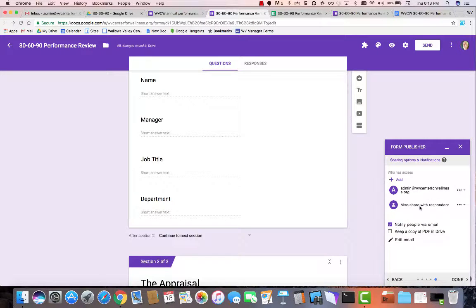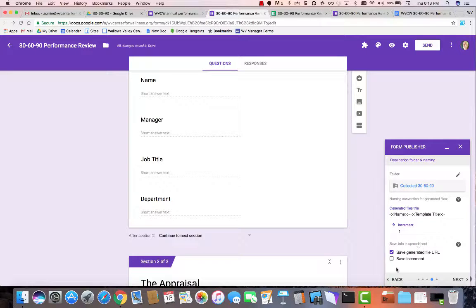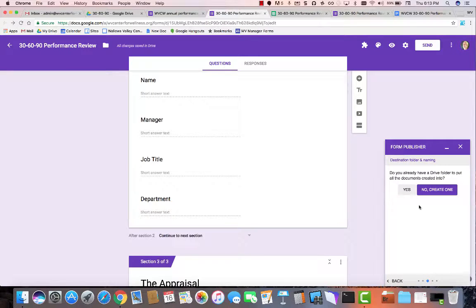Also share with respondent now automatically pops up because we're collecting the email address. And I want the respondent to be able to edit. And right now I'm not seeing that. So I'm going to go back and go back again, because I probably should have had that set. Do I have a drive folder? Yes.